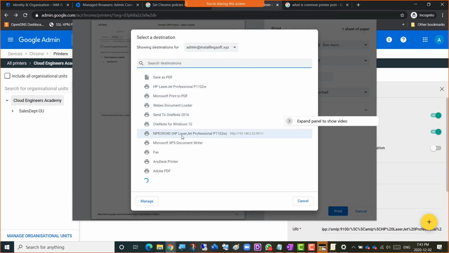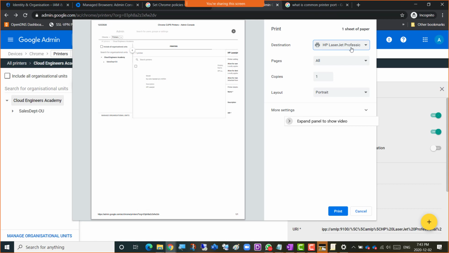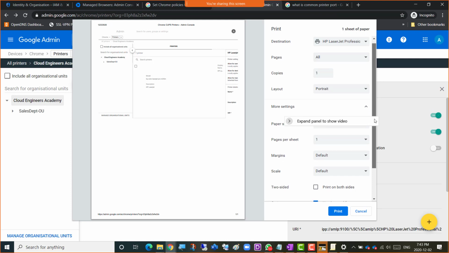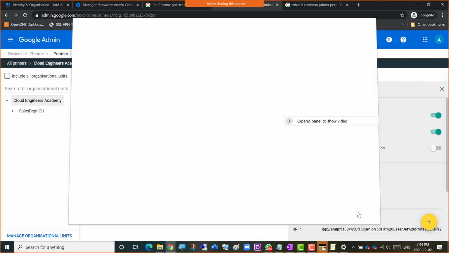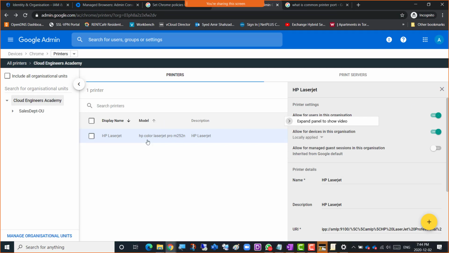And the printer that I added, no, this is my local one. So it's not showing here now, but is this the one? No, that's my actual printer. Anyway, we can just check it out by testing it, or after some time it might appear, print on both sides and everything. Okay, so it's not showing for now, but you can actually publish a printer through the registered devices, and my device is registered.